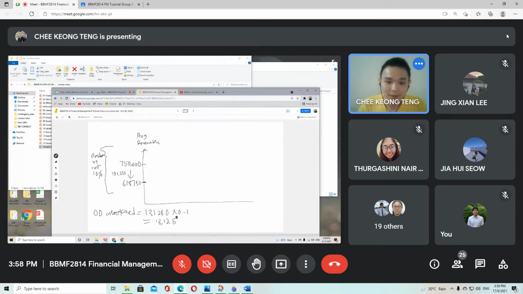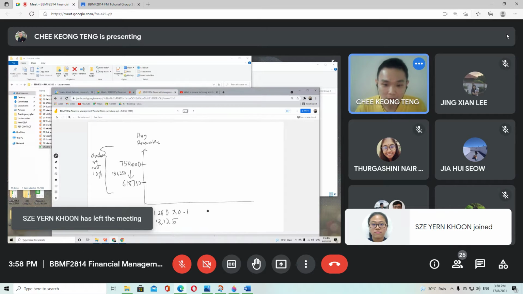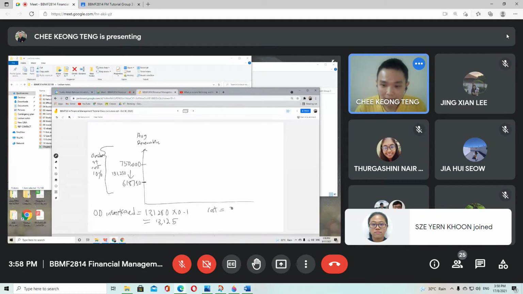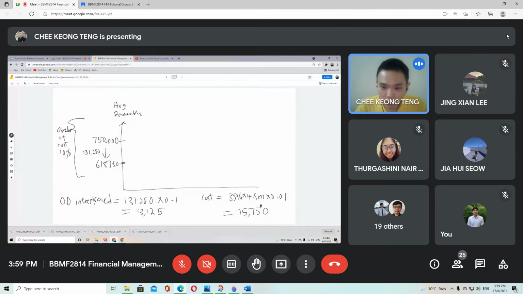Happy, okay? But how about the cost? You give this discount, so the cost for doing so will be 35% from 4.5 million, which will be entitled to 1% discount. So this discount is your cost, you are giving this discount. So if you calculate, it is 15750. So now the question is basically asking you, should you offer this discount? Pretty simple. If you offer this discount, all the interest that you can save, okay, no need to finance so many already, it dropped already.